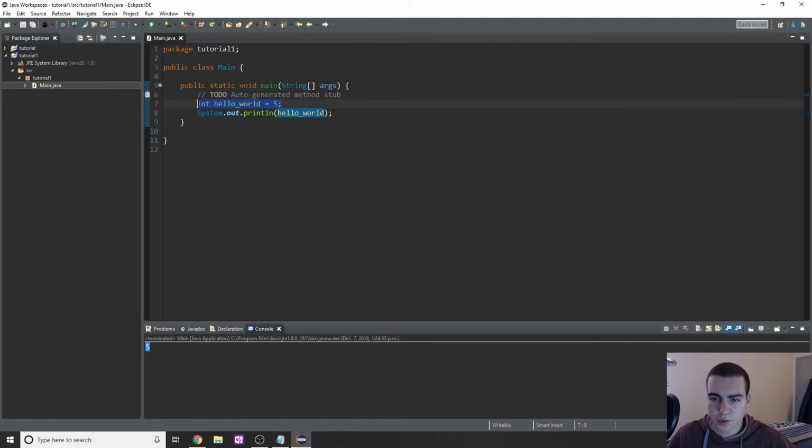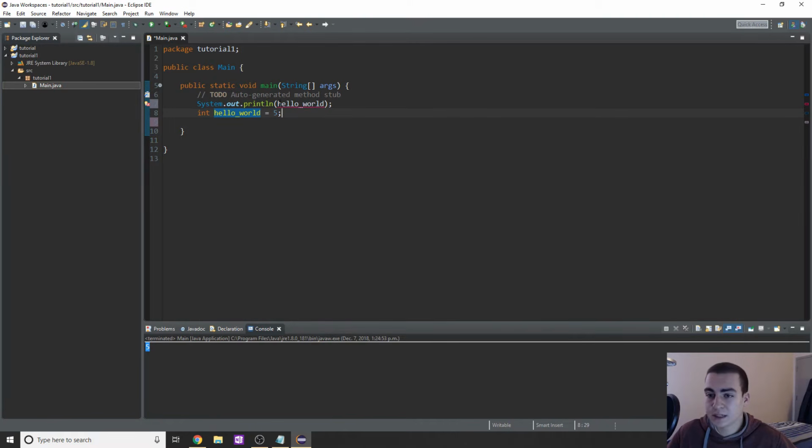Now I want to show you something quickly, and this is a really important fundamental thing that a lot of people don't talk about in programming tutorials. It's kind of like order of operations or execution. I am going to now put my variable underneath my System.out.println. So I'm first going to print hello_world, and then I'm going to set hello_world equal to 5. Hopefully you guys have realized what the issue might be here. If not, I'll talk about it really quickly.